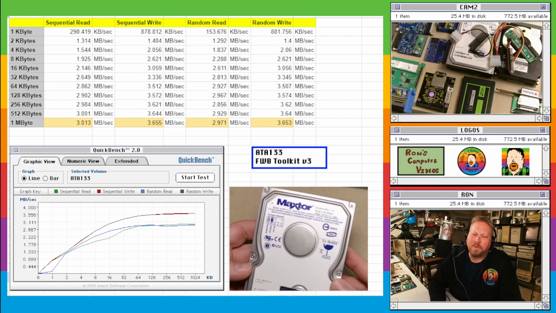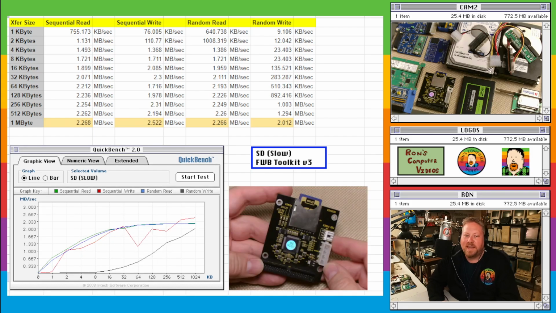So what happens when we make the bridge over to solid state storage? I know a lot of people will just go ahead and grab some of those generic SD to IDE adapters. I did a couple of different tests here with different types of SD cards. This one right here is just a PNY 2 GB. This would have been crazy expensive back in the day if you were trying to update this. But in any case, this is just a generic SD card, nothing to write home about in terms of performance. I even call it kind of slow because it is kind of slow.